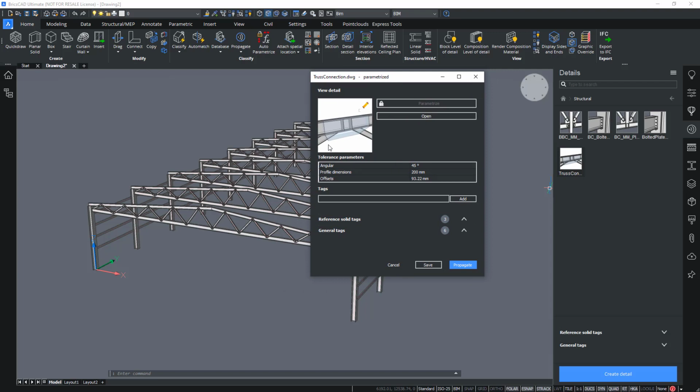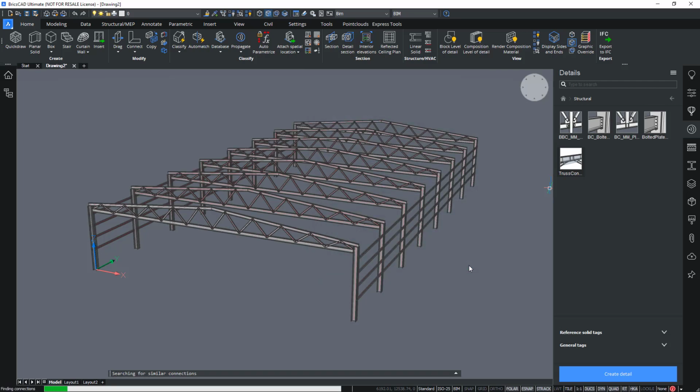So basically, it's a connection of 2 smaller members to a non-horizontal beam like this, where it will create these extra stiffener plates here. And I will propagate this. Now, in this case, it takes a few seconds because it needs to find all of the possible connections. There's quite a few of them. So let's just let it run.